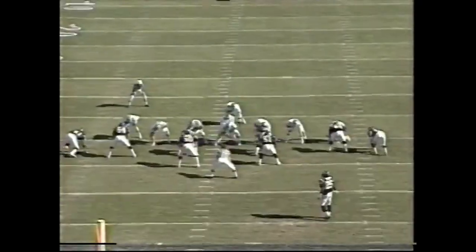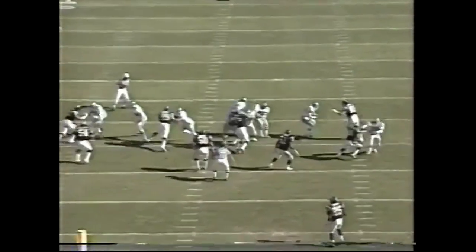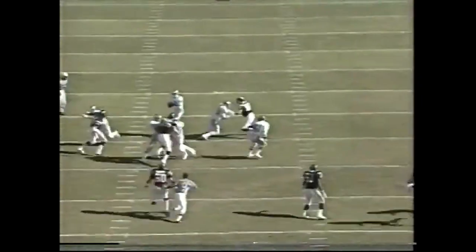That catch was so good, Drummond's helmet jumped off because it wanted to see it as well. See, Randall Cunningham gets good protection from his offensive line. That's going to be a key today for the Philadelphia Eagles because they're going to get some rush from the Chargers. Cunningham, nice time there.